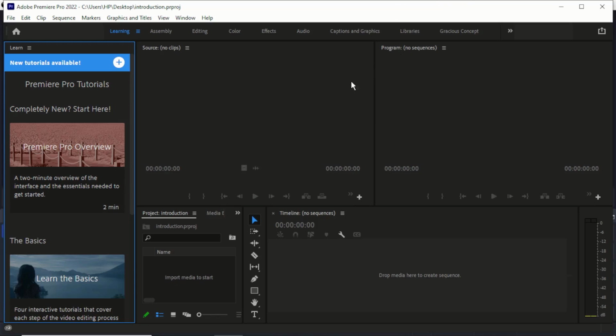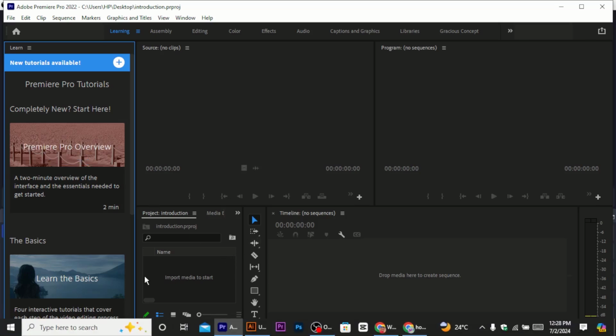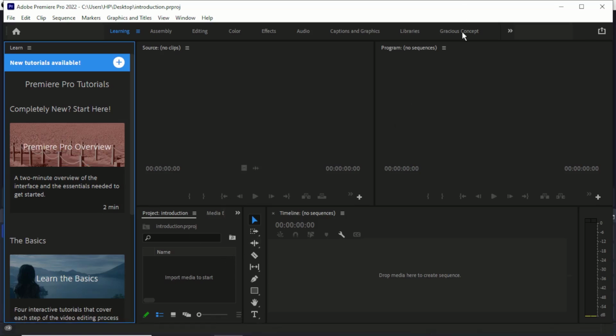The reason I created this one was that I set my own interface to my own taste, because there is a way I want it to be. When I set the interface the way I want it, I saved it here so that whenever I want to edit a video, I can make use of my interface here.